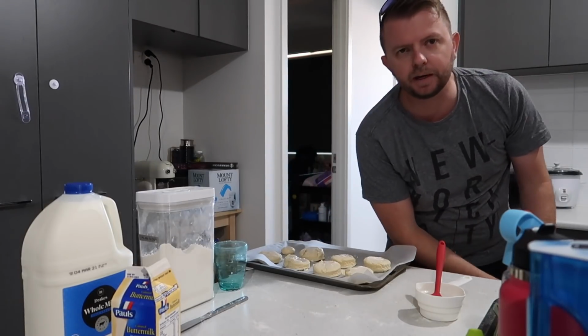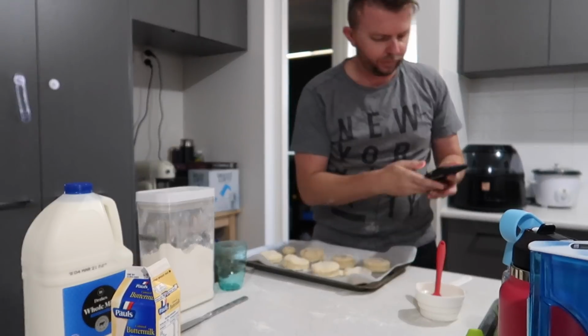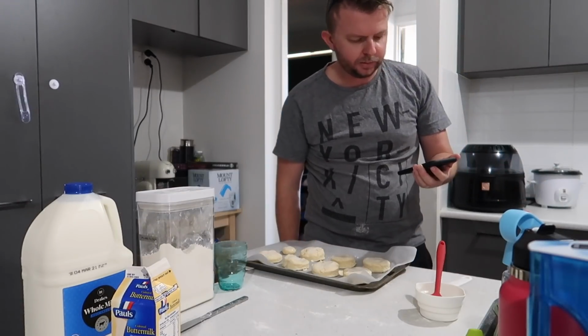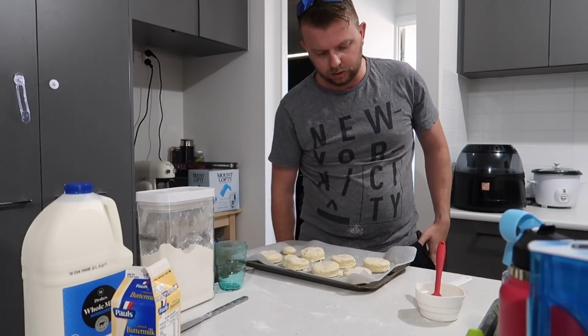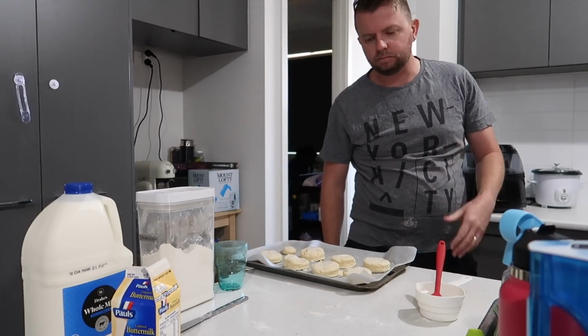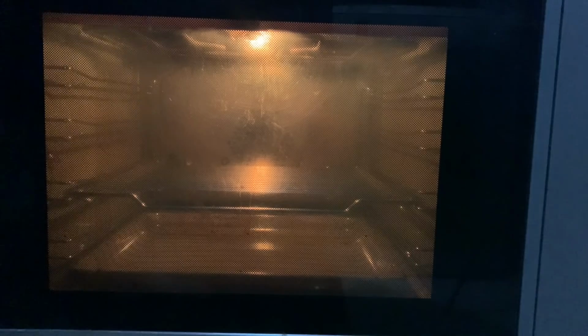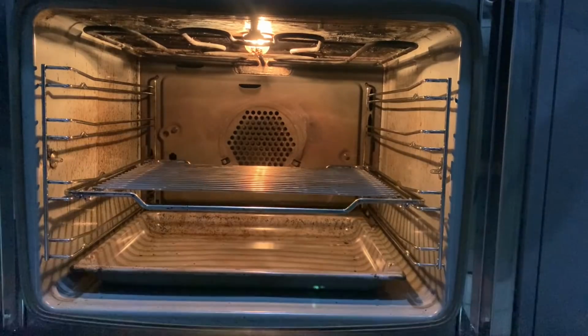One thing I can never remember is how long to put them in for. I think it's like 20 minutes or something. It says 20 to 25 minutes, so we might go 15 and see what they look like. My oven runs pretty hot, so let's whack them in. Right, here they go.